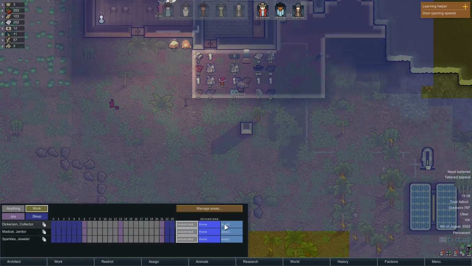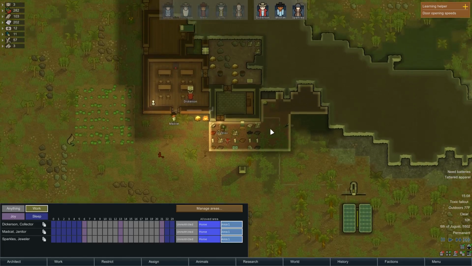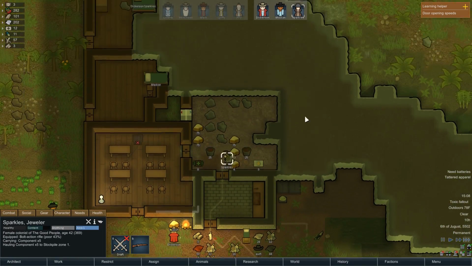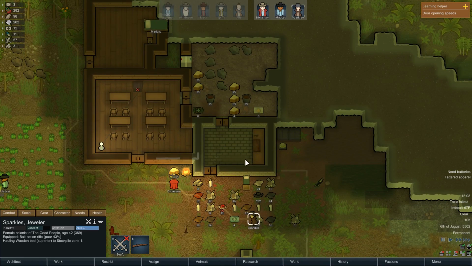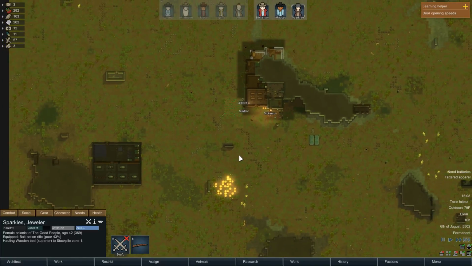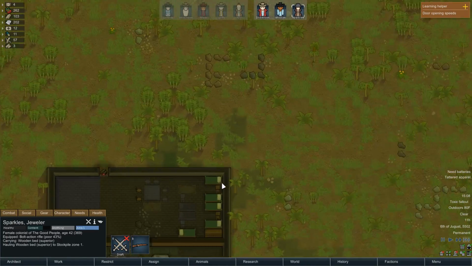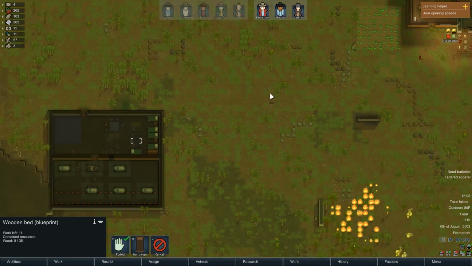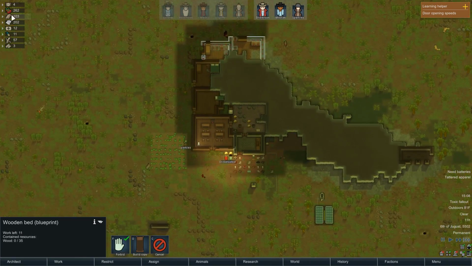Oh, hang on though. I'm gonna have to actually restrict them to area 1 for them to obey that. Yeah, there we go. And Sparkles, can you? Oh, we need more steel to do that. Okay then. All right, that's annoying. This is very annoying how this is happening.